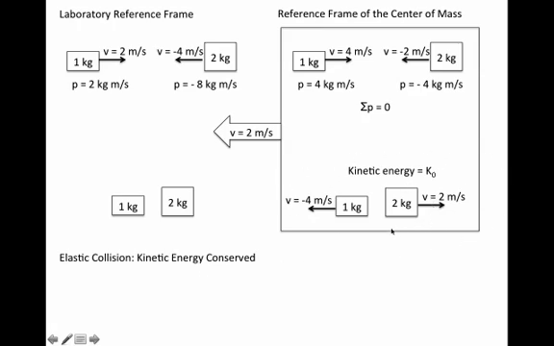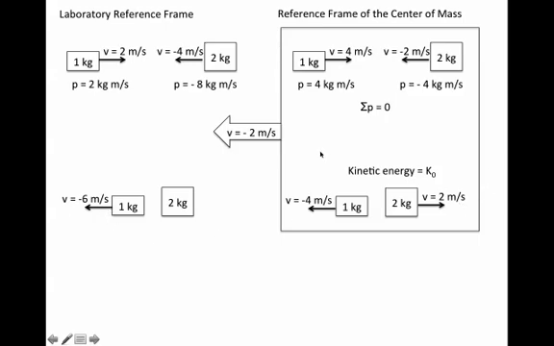But this is not the final answer, because the whole system in the laboratory reference frame is moving at negative 2 meters per second. If you're moving at negative 4 meters per second in the center-of-mass frame and the whole system moves at negative 2 meters per second, the laboratory sees you as negative 6. Adding the center-of-mass velocity to the other object gives zero. So the laboratory sees one cart arriving at 4 meters per second and stopping dead, while the other takes off at negative 6 meters per second.